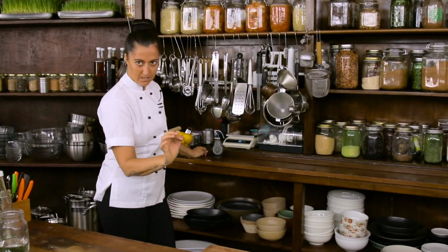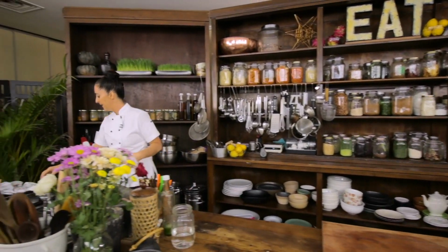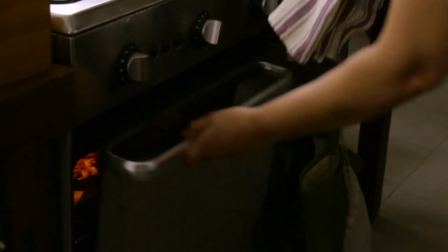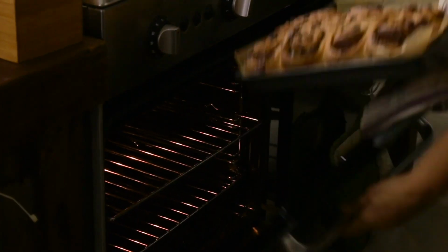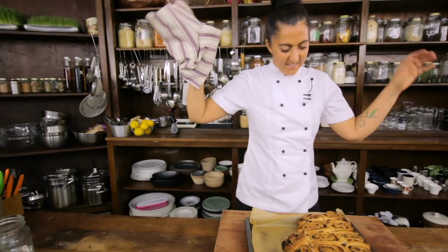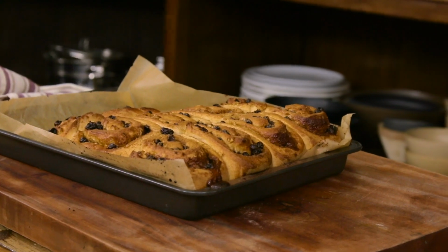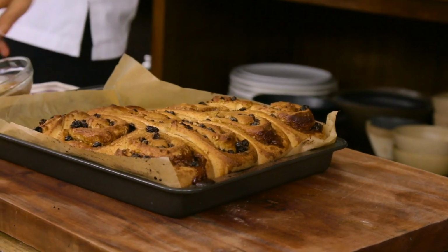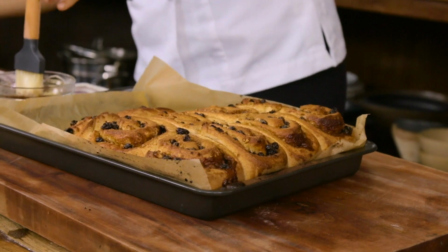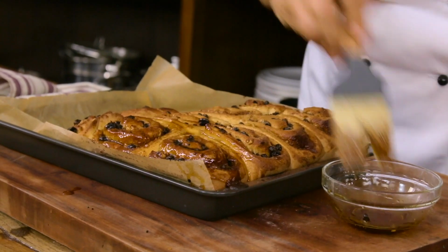The timer just went. The place is smelling so good and delicious and yummy and sweet. And I can't wait to get these out of the oven. So let's do that now. I have no words. There are no words. That's really hot. That's one word. I want to baste them with more maple. I think that would be awesome to do. Yum. I just want that sticky kind of scrolly glory happening here.